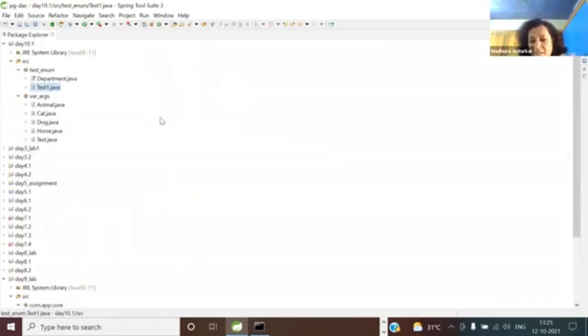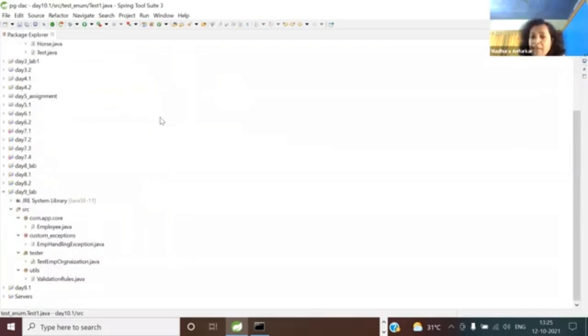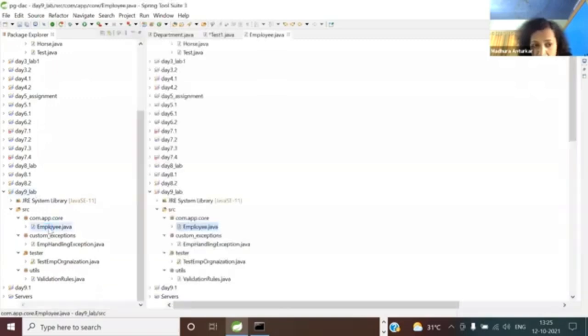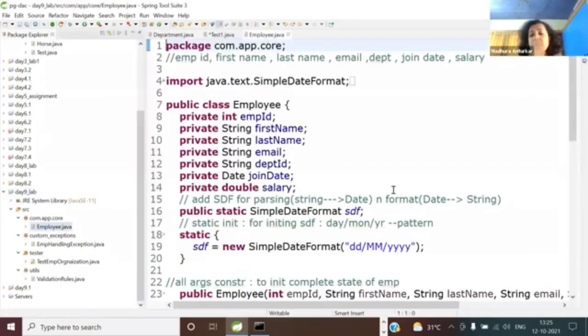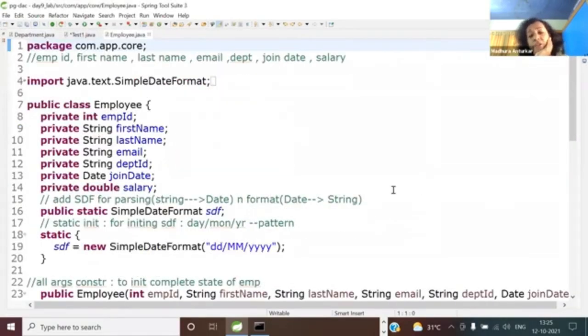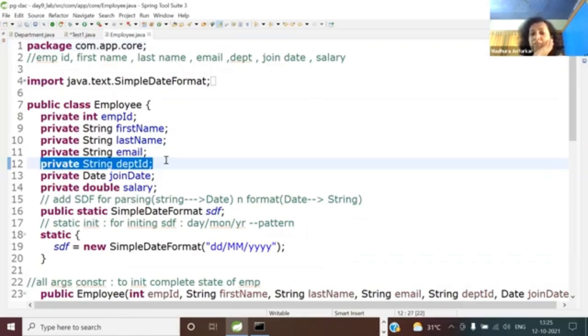See this. This is a small tester. But finally, where are we going to integrate it in today's lab session, lab assignment? Open that D9 lab. Open that Employee.java. And can anyone tell me, what are we going to change in today's lab? Tell me the line number. You can tell me that this is going to be replaced by this. Okay, so the line number is 12. Absolutely correct. So what will change? The String data type, we are going to replace it by what?